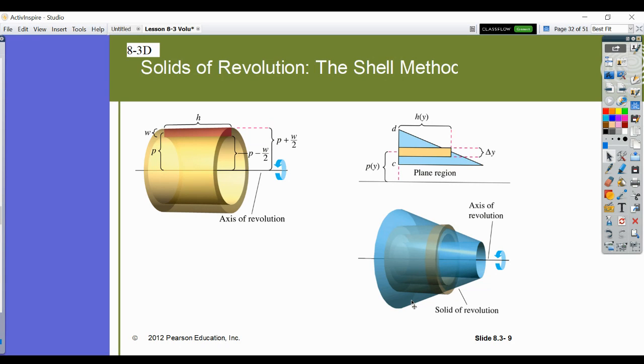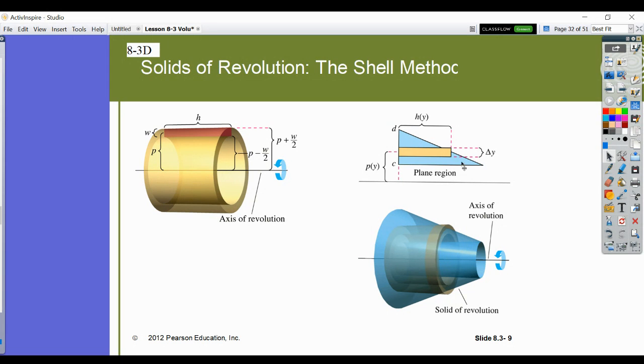So make sure you understand how those rotate around whichever axis they're rotating around, that is the variable that you're going to integrate with respect to. Now we're going to turn this on its side. So instead of integrating with respect to the same axis, we're going to integrate sideways. So for example, if I've got this triangle here, if I wanted to spin it around the x-axis, I have this horizontal piece.